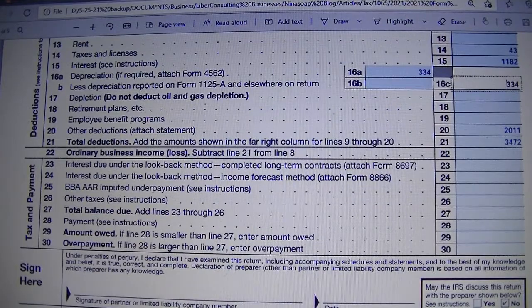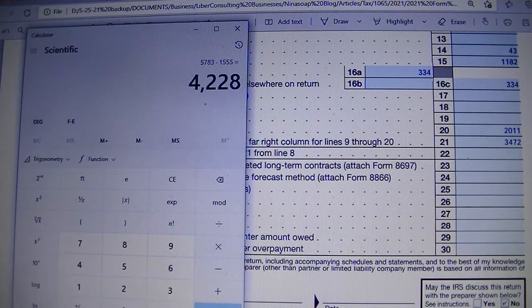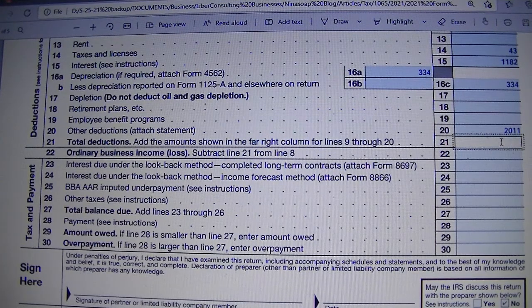Let's check to make sure that is correct, though I don't think that will be correct. It should be 35 something. Oh no, so plus 334 plus 2011. Okay, so that will be 35.70.